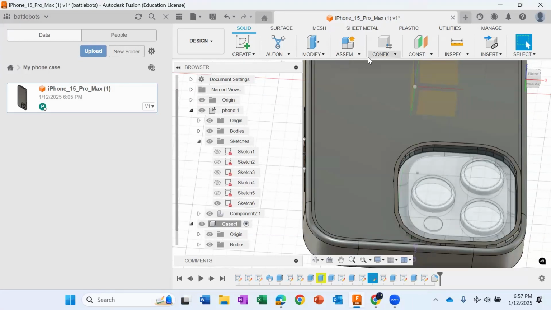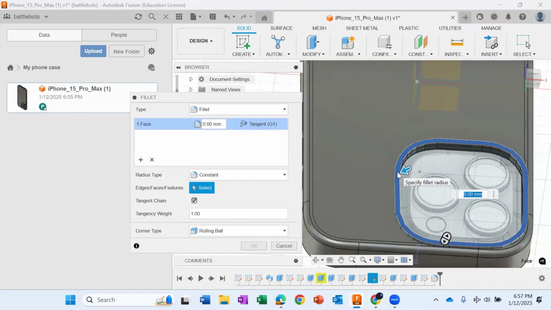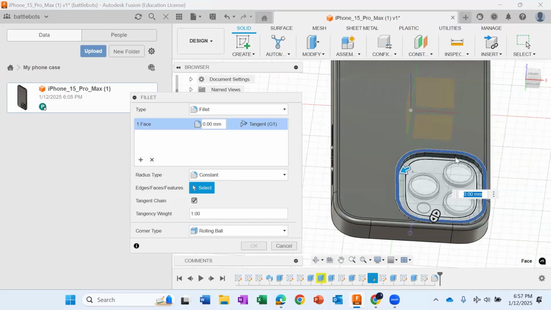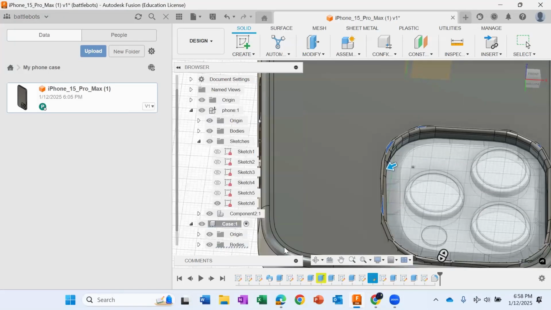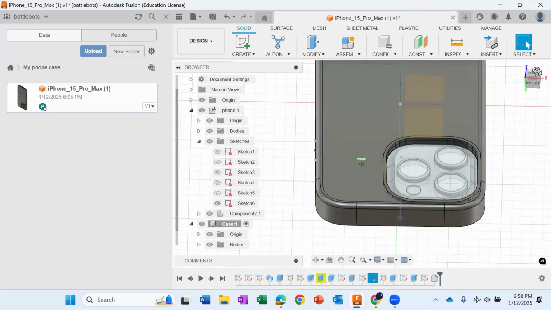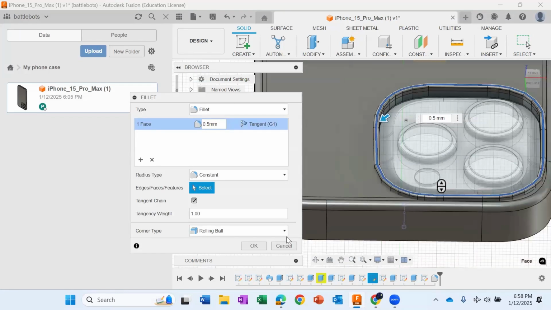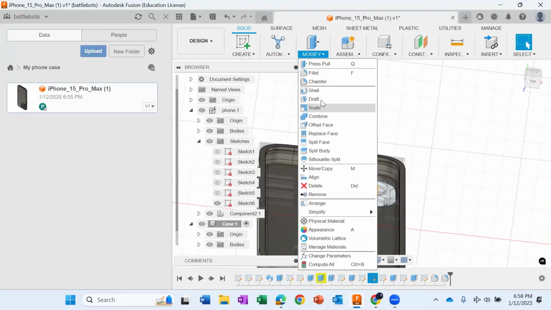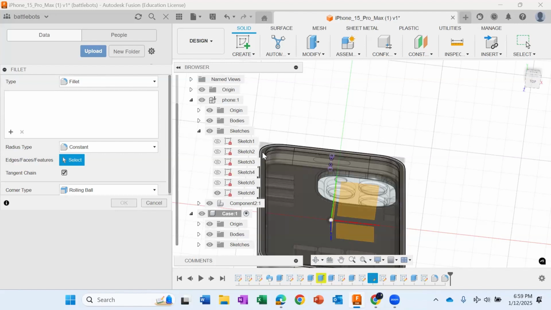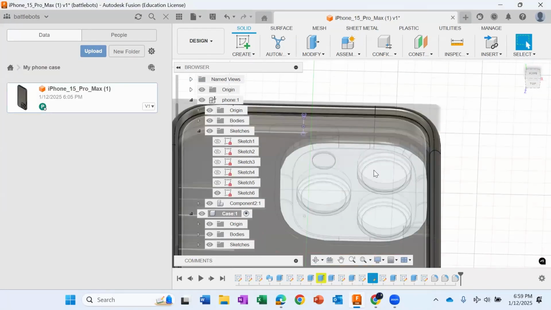And even here, we can do a fillet over here, modify, fillet, and select the whole surface. You see how I hovered over it and selected that whole surface, and a fillet of what, 2 millimeters? Well, no, actually, I pressed the wrong thing. Cancel. Not fillet. Let's make it 0.5 millimeters. Yeah, that looks nice. Let's do this side. Fillet again. Hover over the whole surface and put 2 millimeters. Okay, so that's pretty good.